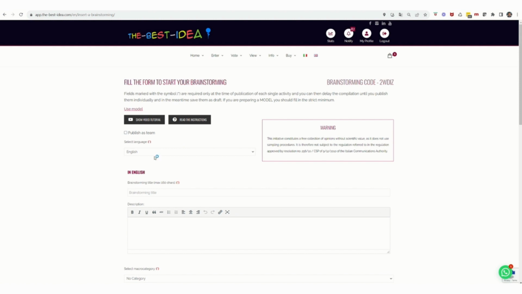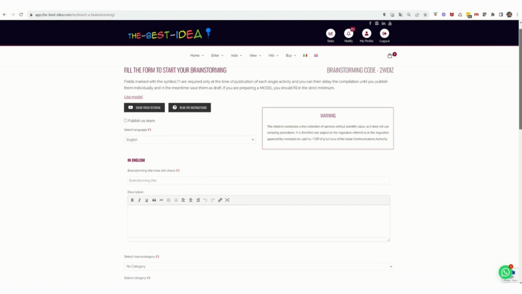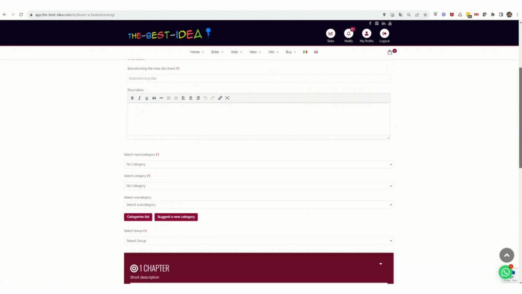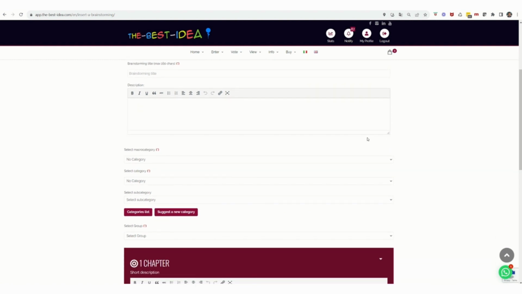Next, start entering directly into the various fields, among which those with an asterisk are required for your brainstorming project to be published. Start by entering the title for the brainstorming project, and we type Tutorial for Brainstorming. Title is the only mandatory text that will be seen in the brainstorming rectangle in which the participants in the brainstorming sessions are invited to participate by you as the project manager, as we will see in another video tutorial.